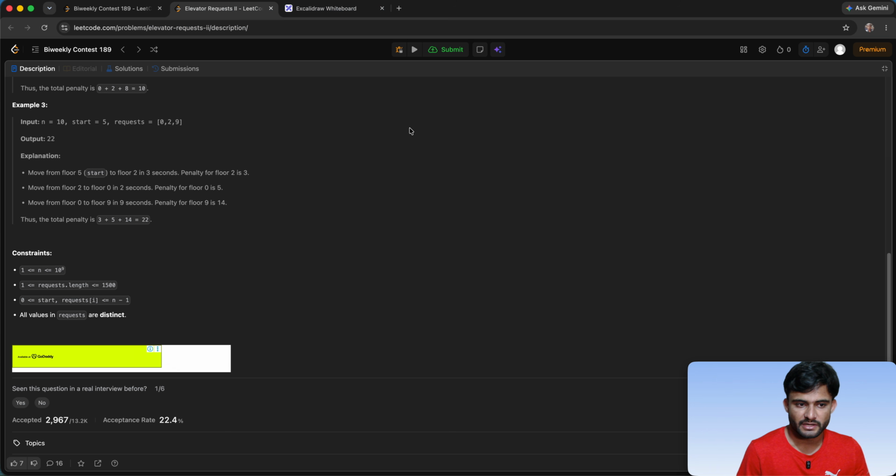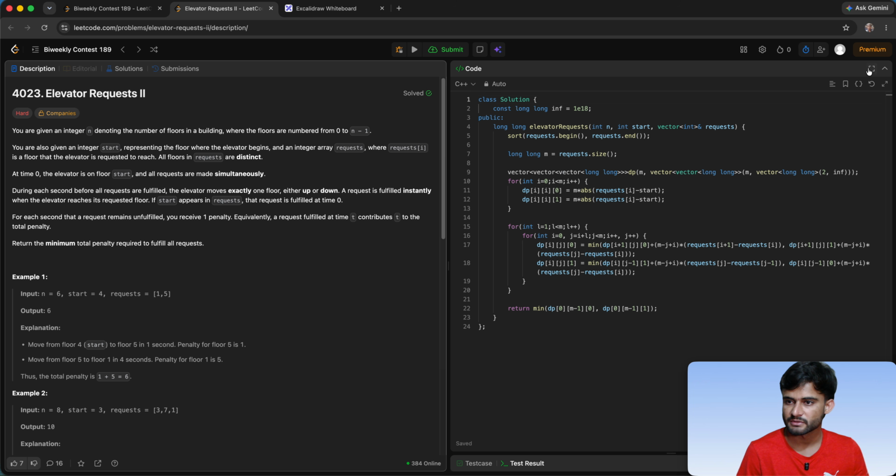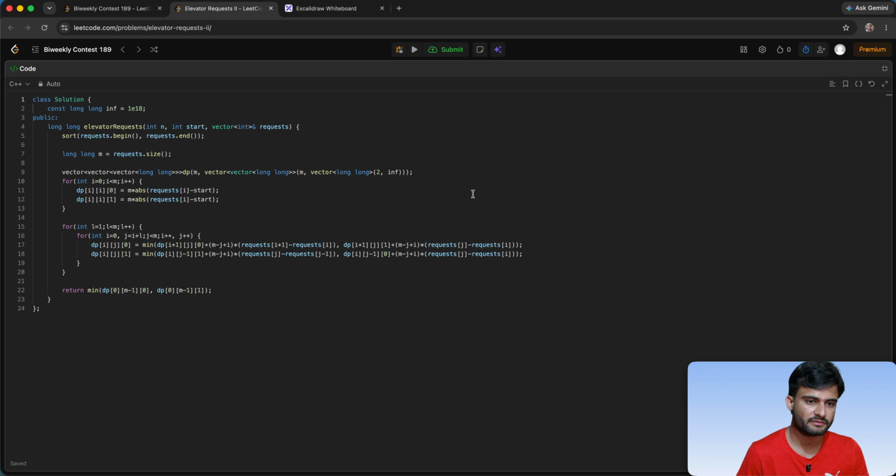So let's see the code for this problem. We have done the similar thing, right? This is a very easy implementation. We have just defined an infinity, that is the infinity penalty we can have, that is 10 to the power 18. We will always have a penalty lesser than this infinity variable, right?